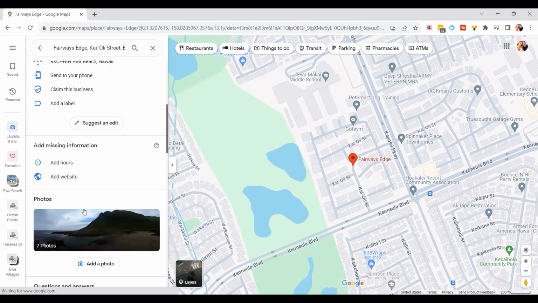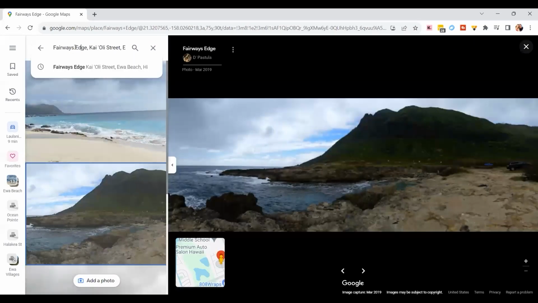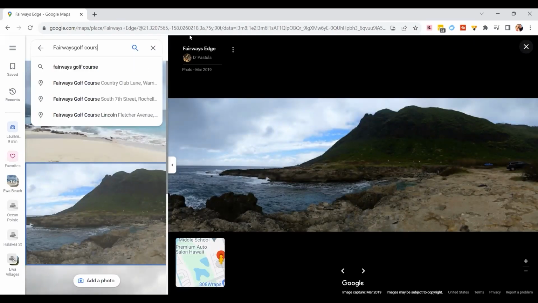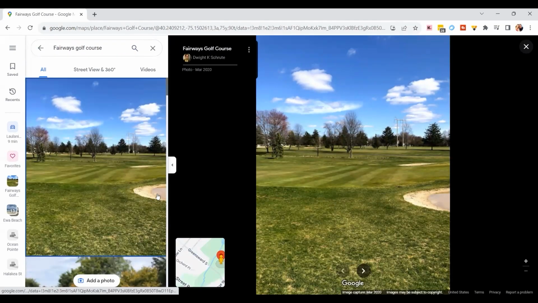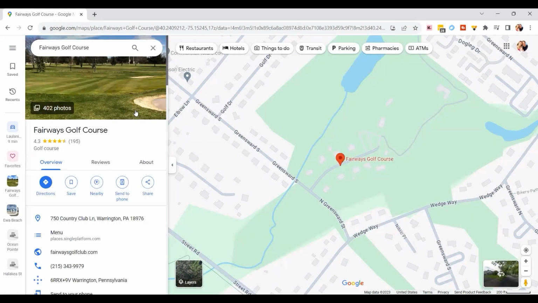Let me see if I can find a picture of the golf course. It's family friendly because there are lots of sidewalks. You can see people just walking around in the mornings or after work with their dogs, and people biking around.